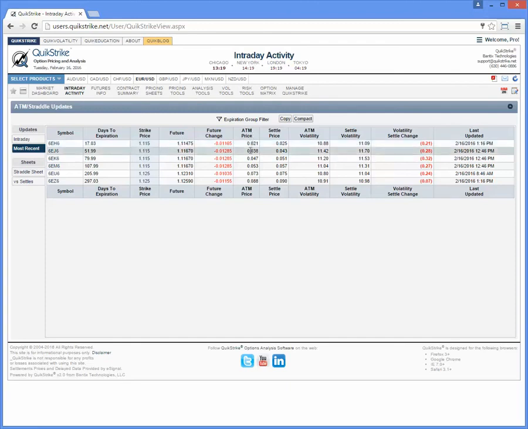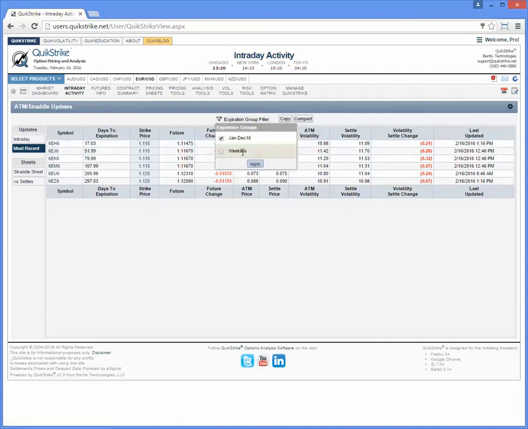So we're going to get our straddle prices right here for the most part. Then we have our settle. Okay, and then it's going to tell us what our at the money volatility is now, where our settle volatility is, and how much difference it was, and then when the last time this got updated. Okay, so this is just going to basically give you what we typically call a straddle run. Okay, so it's where the levels were set at the particular time.